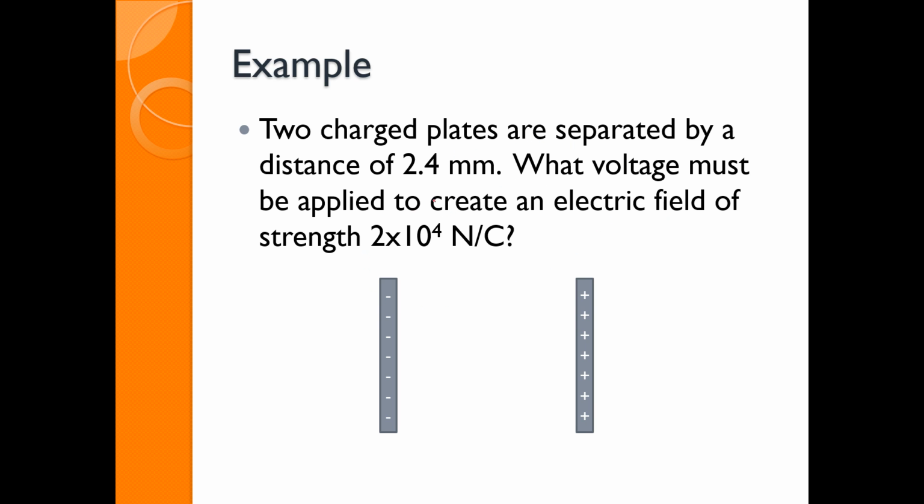And now the question is asking us, okay, so we have our two charged plates, we have a distance here of 2.4 millimeters, so that's 2.4 times 10 to the negative 3 meters. We want to create an electric field, it's going this way, with a strength of 2 times 10 to the 4 newtons per coulomb. I want to know what the voltage is necessary to do this.